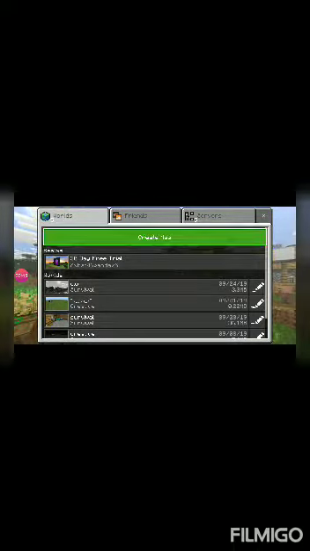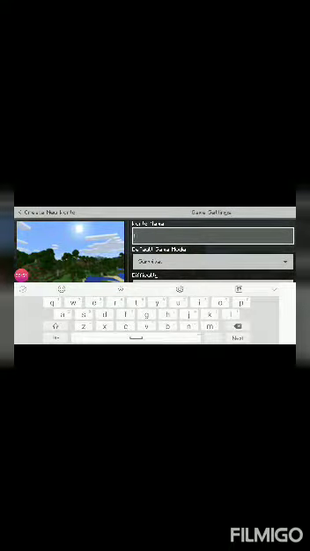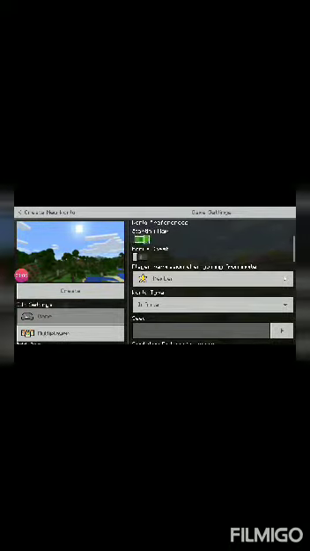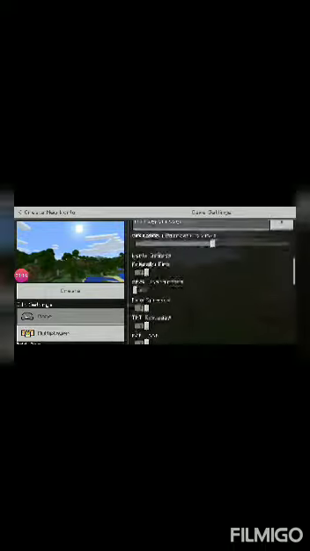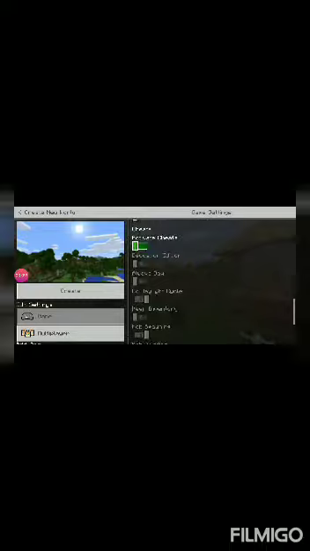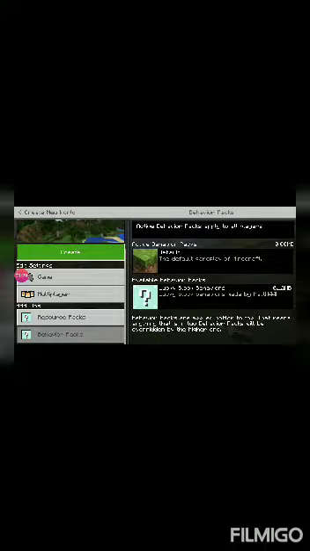So today, we're going to make a brand new world, survival, normal difficulty. Let's play. Survival, normal, starting map, yes. We're just gonna put a random number in, first, we're gonna put show coordinates on, and yeah, we're gonna create it.